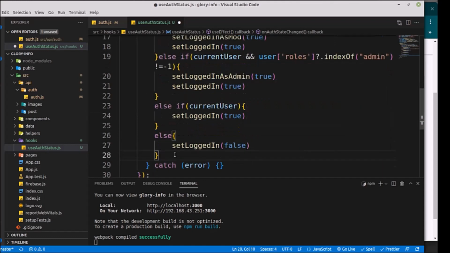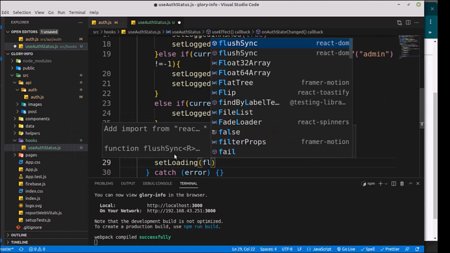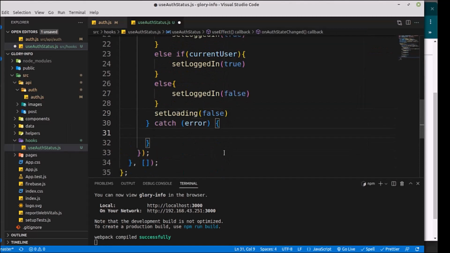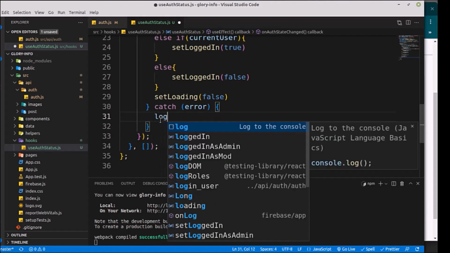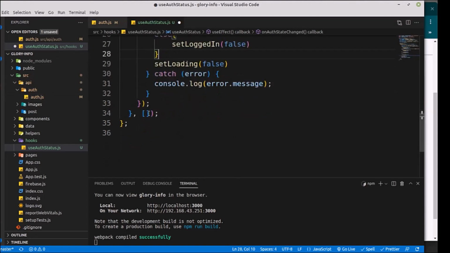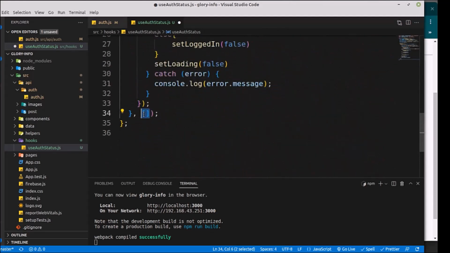After everything, we want to set loading to false. First it was true, we want it to be false. And if there is an error, we want to console log the error, error.message. And because this is a useEffect, we should have the dependency array here.